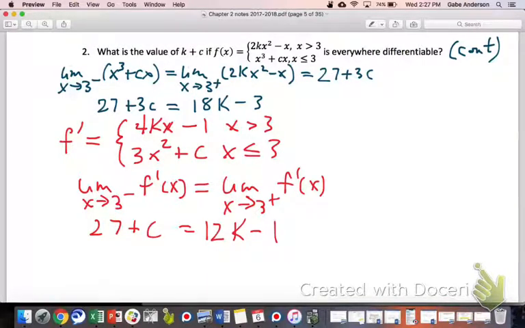All right, this is great news because I've got an equation right there. They both have k's and c's. Why is this such good news? We can solve it using a system. Now, this is not a matrix question, right? You've got to be able to do this by elimination or substitution.